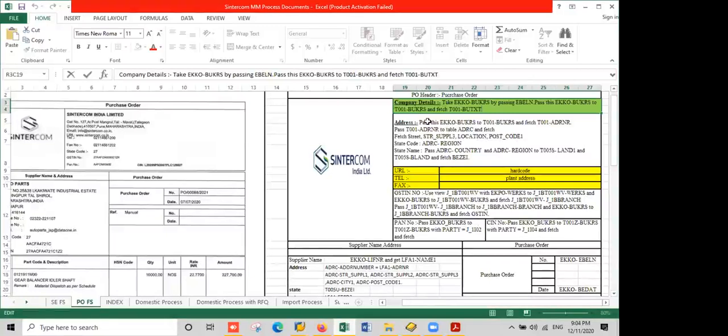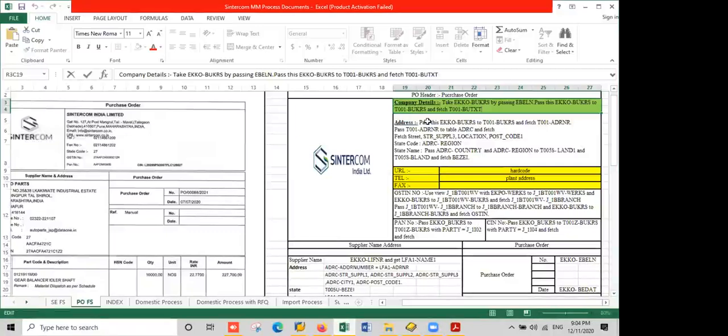Guys, in this case, our aim is to get the company code, name and address, all these things. So our aim is to get the company code. Company code details we get from the company code table, T001. So we are telling our ABAP how to get this data. Initially we go to EKKO, get the number, pass that same thing into the company code table and get these details.